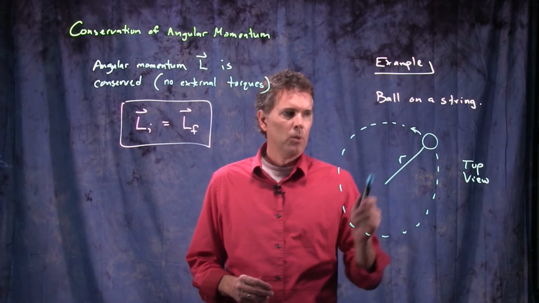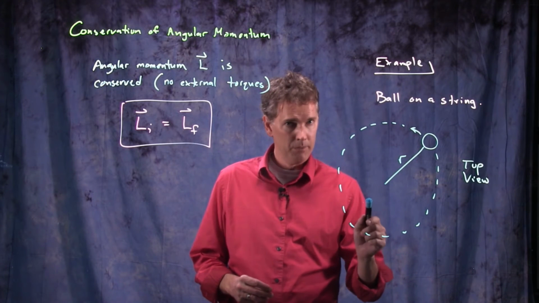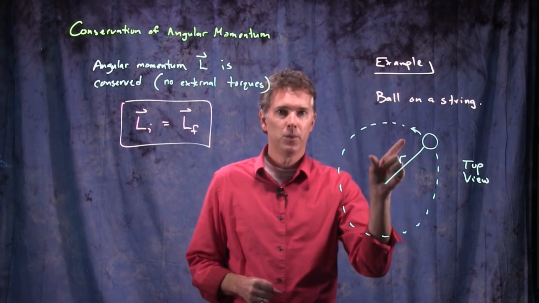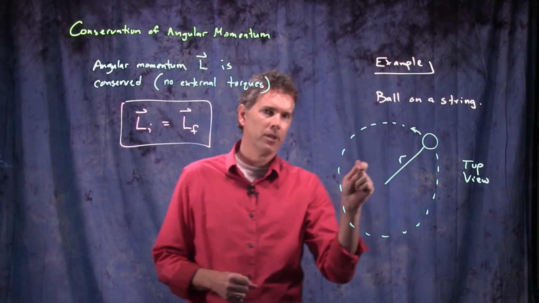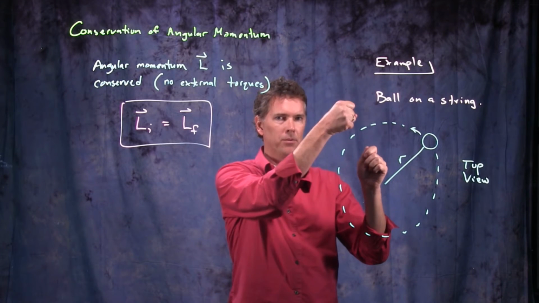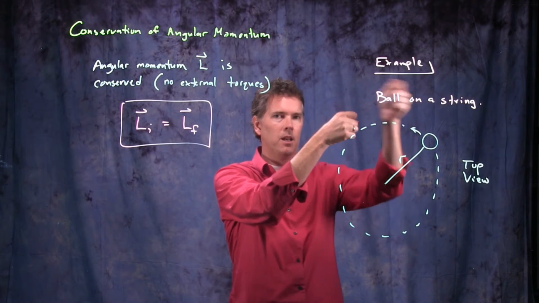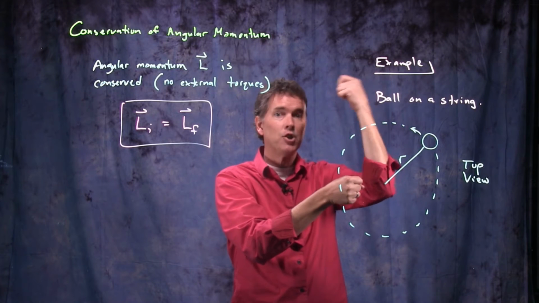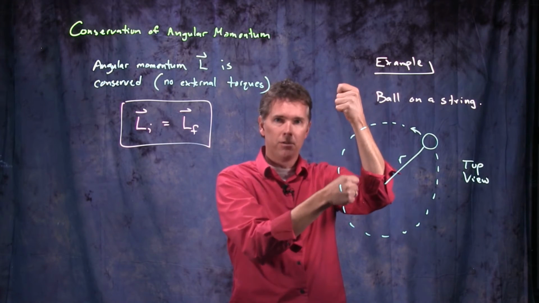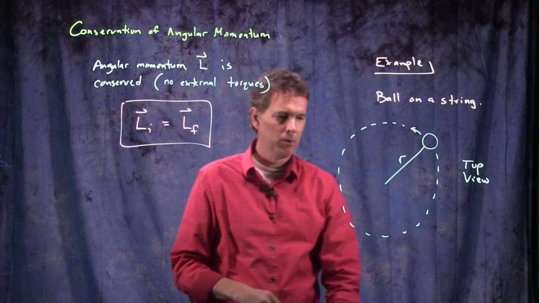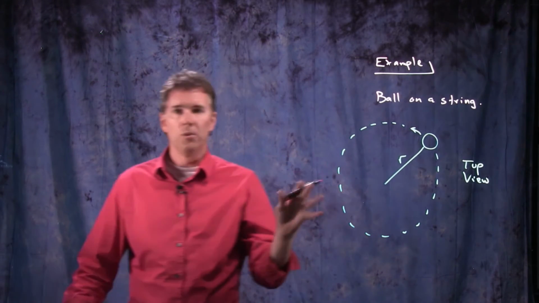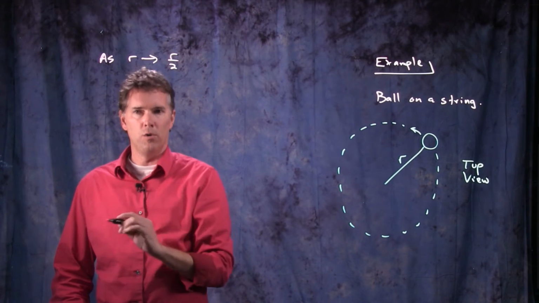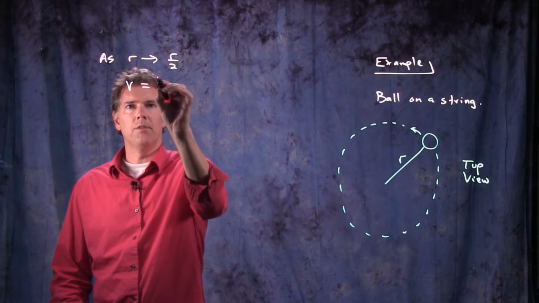Let's ask the question, what happens to the speed of the ball if we suddenly shrink the cord to half its original size? And you can imagine doing this the following way. Like if I'm holding up a string and I'm swinging the ball around in a circle, and now I pull the string down through my hand, I can change the length of the string as the ball is still spinning. Okay, so that's the picture that we're going to look at here. So we'll take this example and we're going to say as R goes to R over 2, what happens to V?